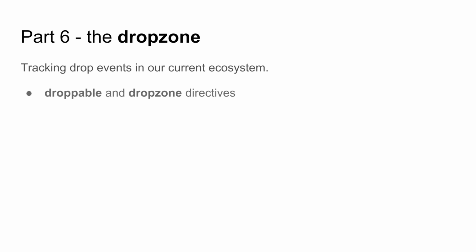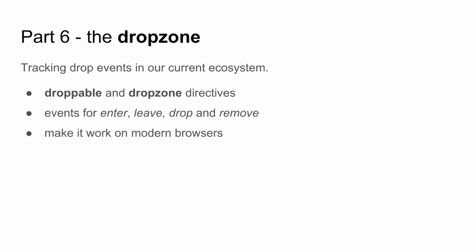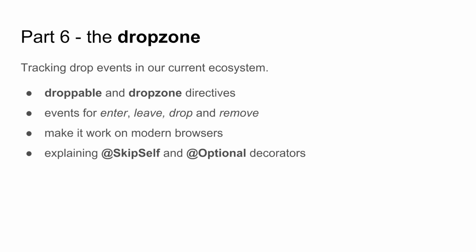I want to reuse the existing codebase and add two new directives, droppable and dropzone. I will show you how these directives will communicate with each other, how to track the events enter, leave, drop and remove, and make it work on all major browsers. I will also explain the skip self and optional decorators of Angular. Finally, I will discuss some limitations that I want to address in upcoming videos.